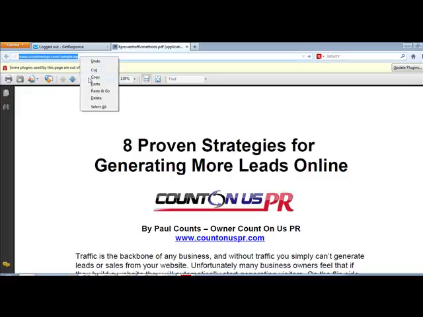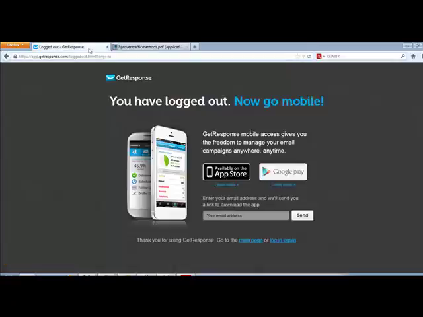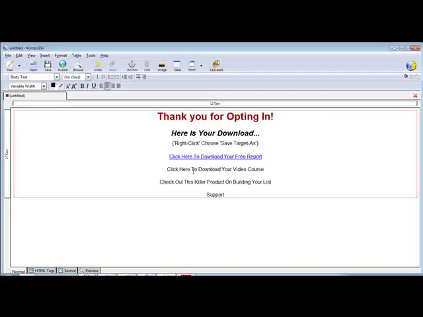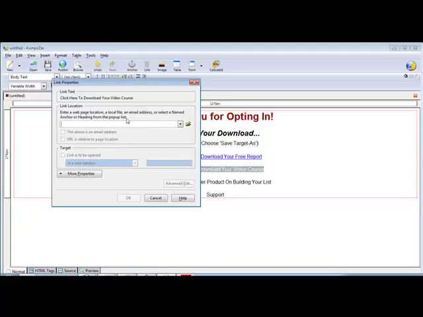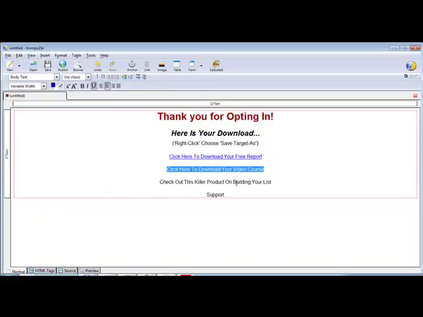So then I would just right click, obviously make sure the zip file is functioning and working, and we come right over here, and we're going to choose insert link, paste it right on in there, click on OK, and now we've got our zip file. So we'll pretend in that zip file is this video that they downloaded.